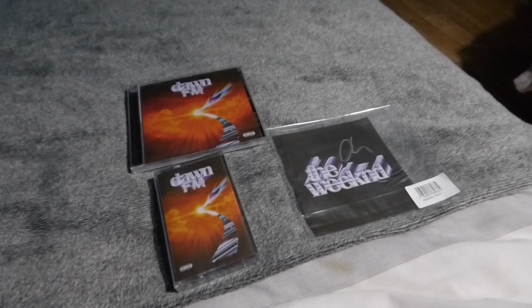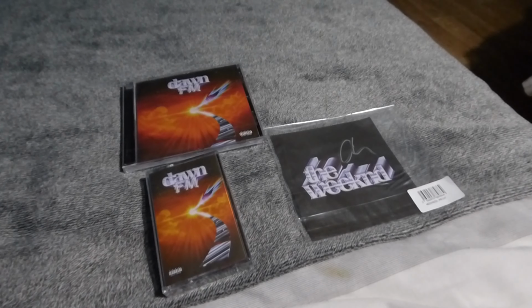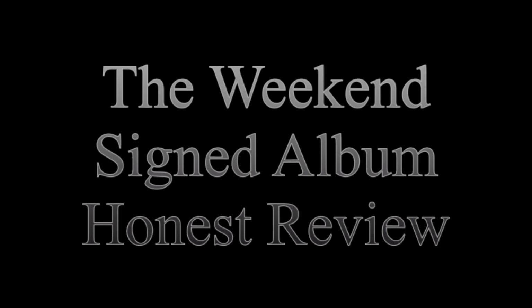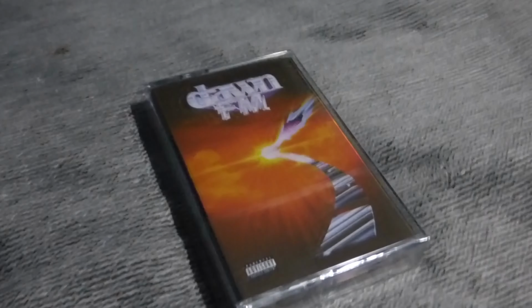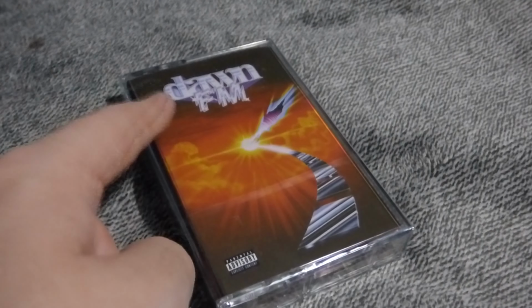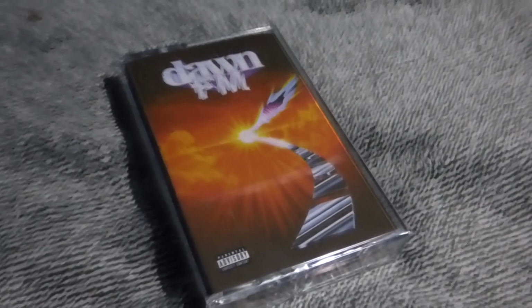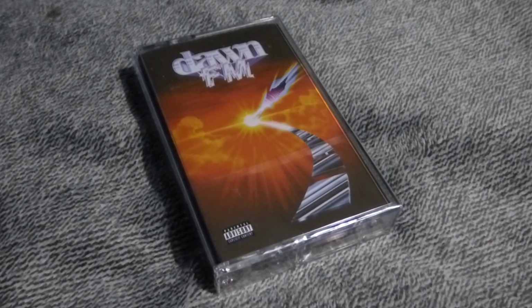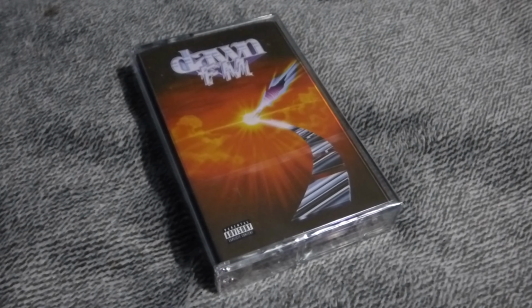But yeah, without further ado, let's actually get into reviewing all of these items right here. So first of all, I want to take a look at this Dawn FM collector's cassette, basically. The collector's edition 01 cassette.